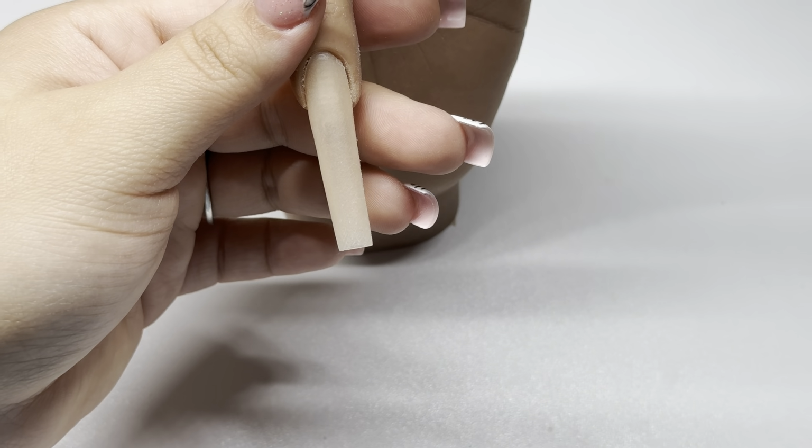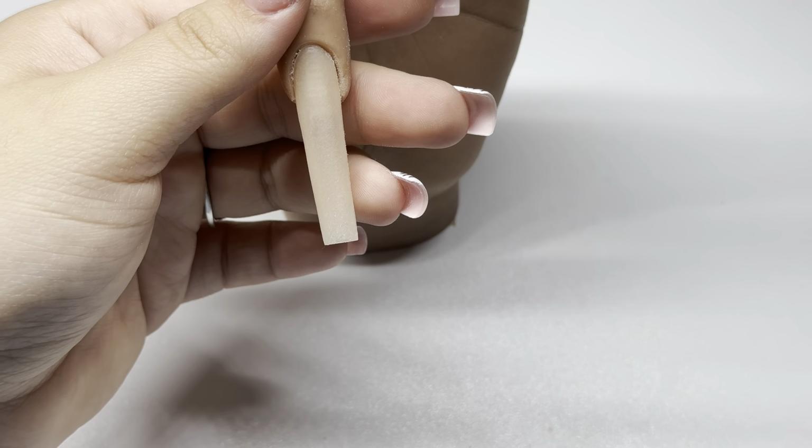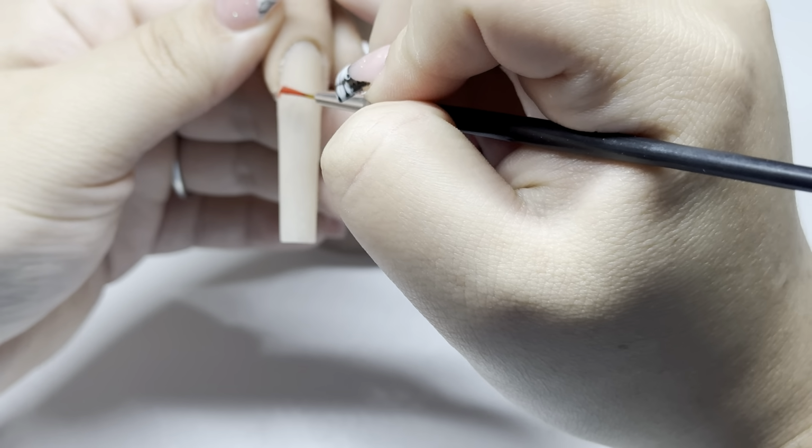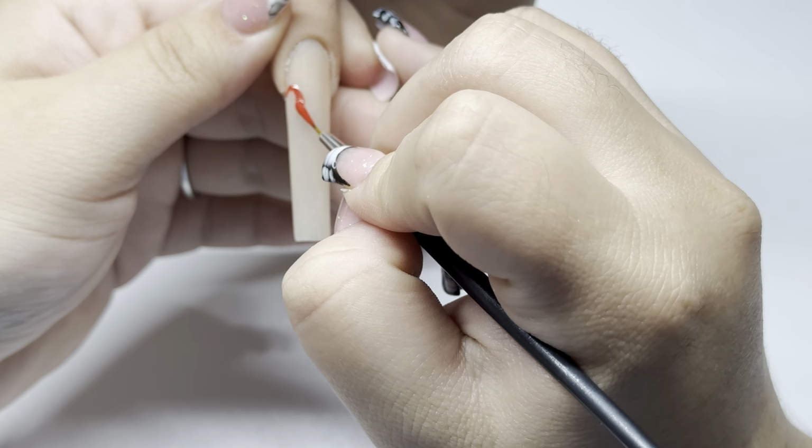Next for this nail, I will be doing the simple blood dripping down from the cuticle area, so I'm not going to go into too much detail for that as I've done this already previously in one of my last videos.